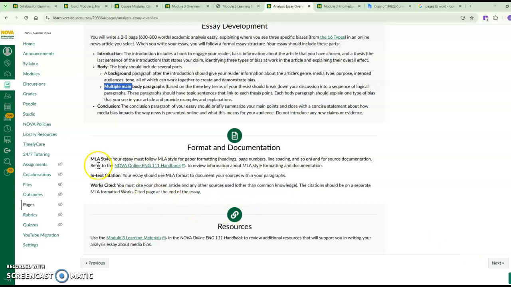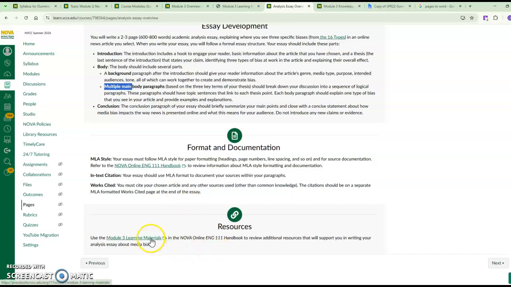And of course, we're still working on MLA style. You've got the handbook, and in this announcement, I'm also going to put a link to Purdue OWL's MLA formatting. And of course, you have to create a works cited entry for your chosen article. And those things we'll practice this week. And in addition, I'll probably post some content showing you how to do that through the building of a works cited entry.